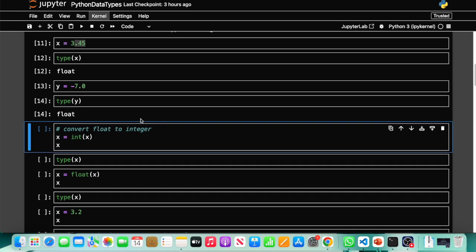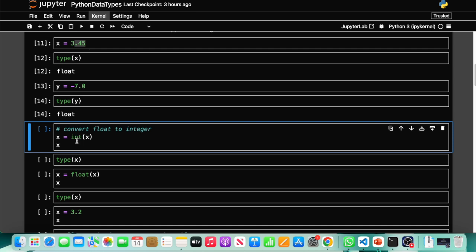Now next is how you can convert. Say you have a float number with you. So for example, x now has 3.45 assigned, which is float. Now you can convert this float to integer. How do you do it? You just need to use the int function, and you pass your variable there.